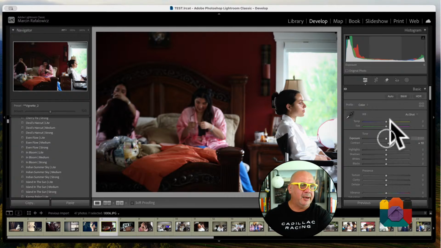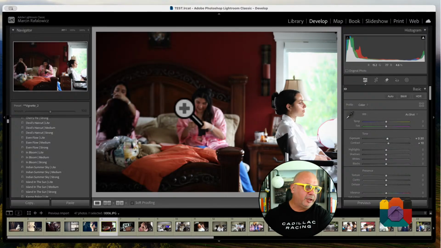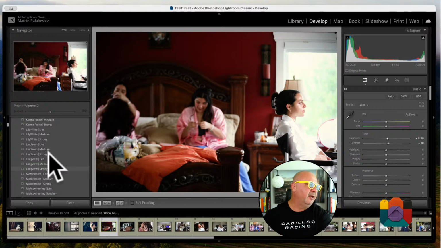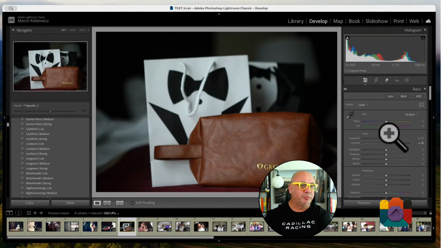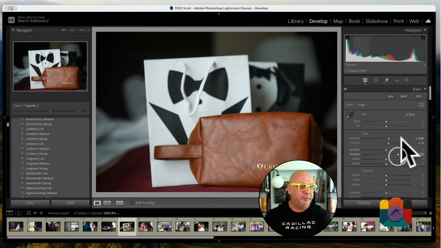So this one, again, I would probably bump exposure a little bit without overexposing the bride. You can hide the girls or not. Again, going through my list of presets, I'm selecting this one. This is me going super fast. Exposure, hey, this is too dark. What I would do is bump the exposure. You can also play with shadows.